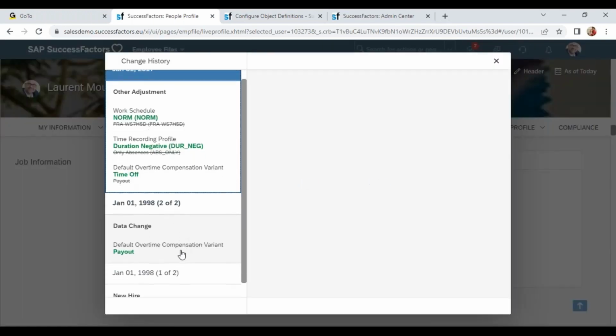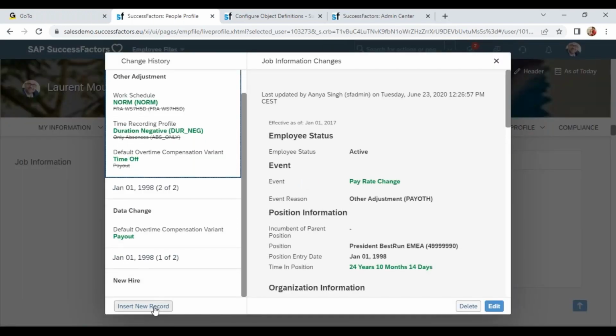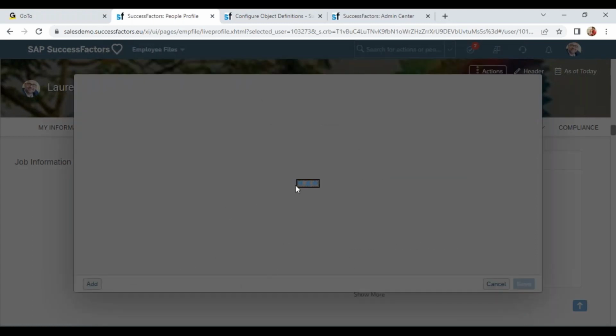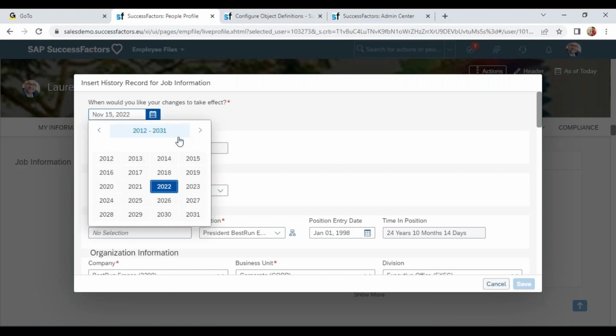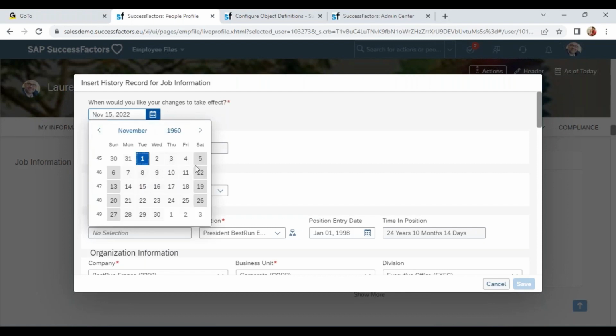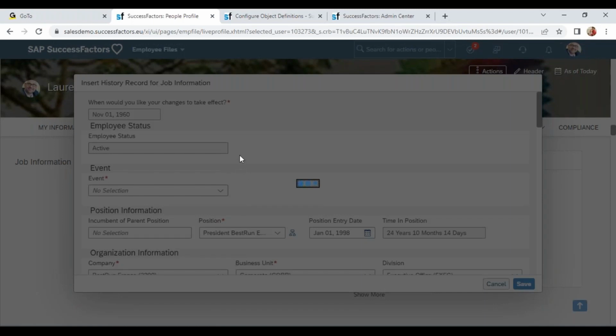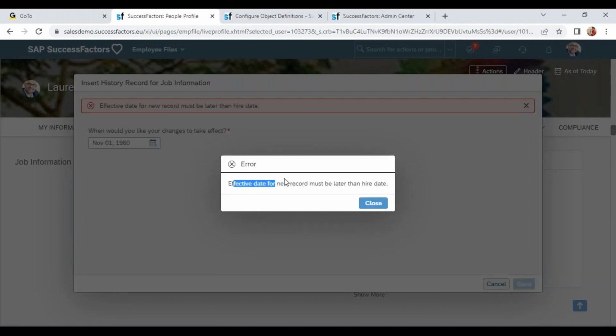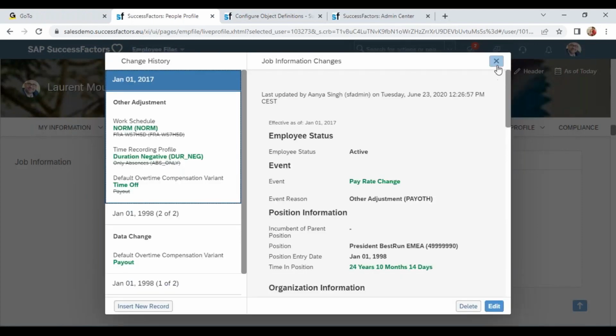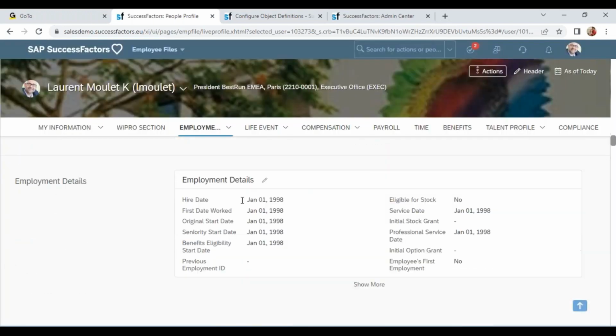Now, if I try to insert a record with 1960, it says the effective date for new record must be later than hire date. So it considers the hire date, and the source for the hire date is always employment details.